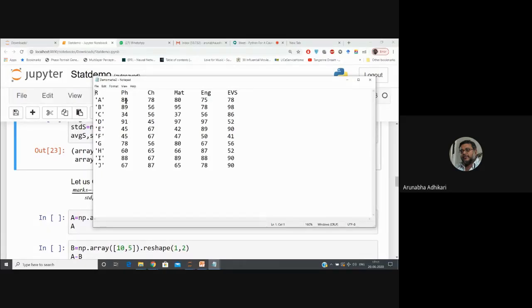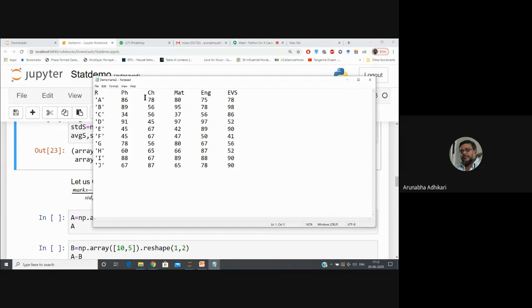So from each of these marks I have to deduct the average marks of physics. In this column, each entry I have to deduct the average marks of physics and divide by the standard deviation of marks of physics. Therefore, I get the Z score in physics.